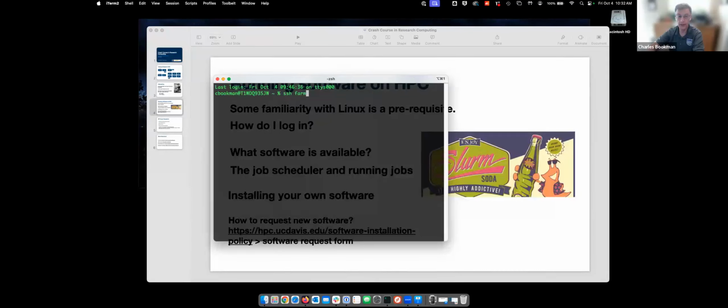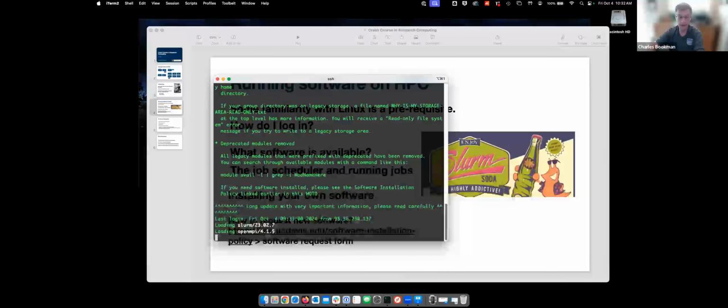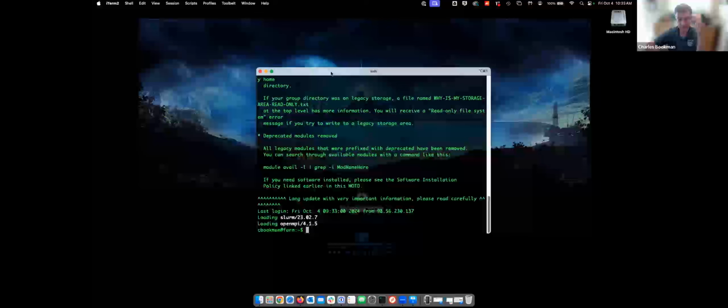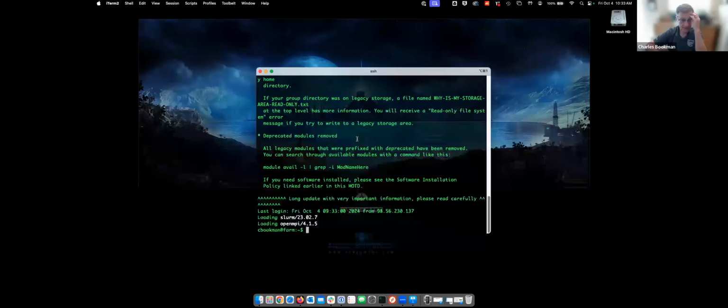So I'm going to go into Farm, for instance, SSH Farm. I'm on a Mac, we're using the Linux terminal. It is not very easy to see because I have it opaque. There we go. So yeah, SSH, we support the terminal. I'm using iTerm2 on Mac. For Windows, we do support PuTTY. We do support MobaXterm. There are other software programs we can use, and we also do support Windows Subsystem for Linux too.